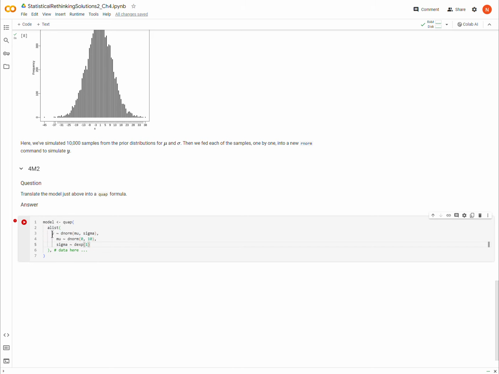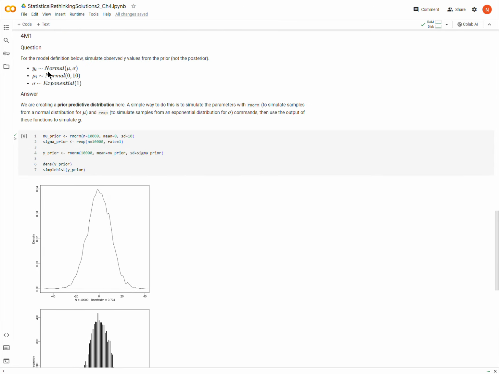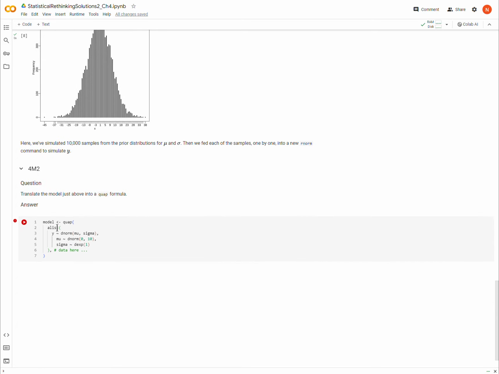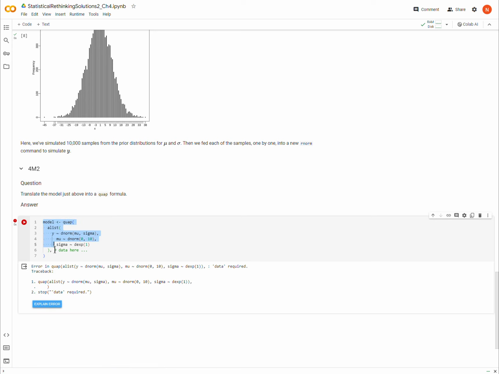We have that y is distributed again normally with a mean mu, standard deviation sigma, and then we've defined those priors here. Okay. And so this is how, in the Rethinking package anyway, not in all packages, we begin to translate our written statistical model into a coded statistical model. You'll notice that this does not run because this is not a complete command. We'll see how to do that later, but we're missing what data we're supposed to be using here. But anyway, that's it for this one.